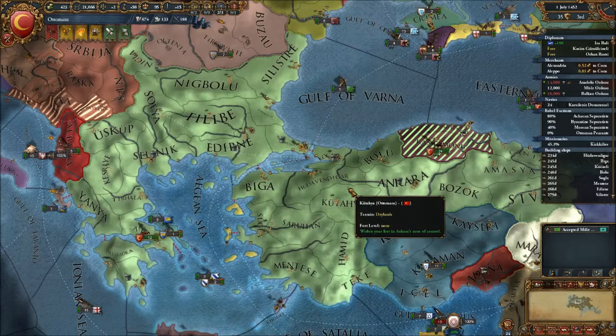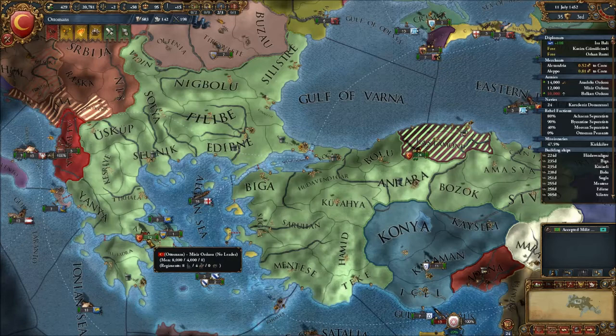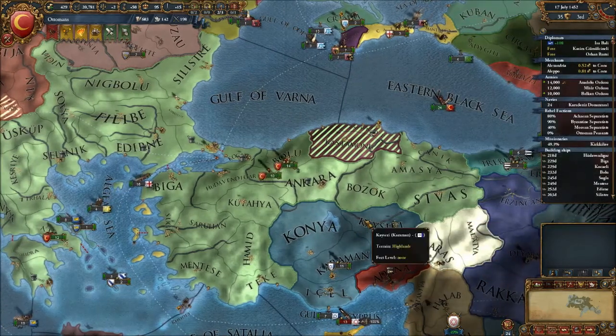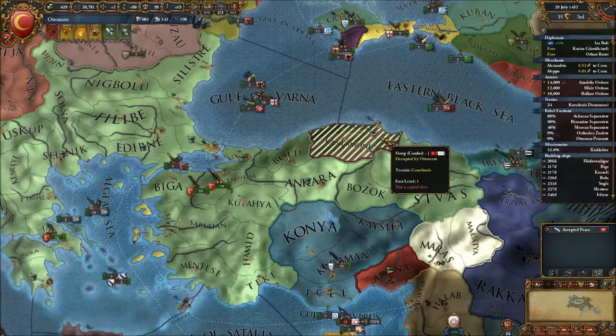And at worst, if the rebels do appear, they will appear right there, and my troops are already there, ready to deal with any problems. So even if we do get troops popping up there, we're still going to be in good shape.